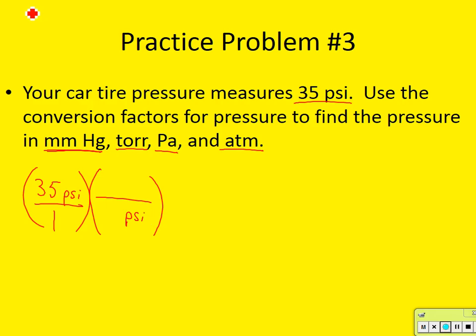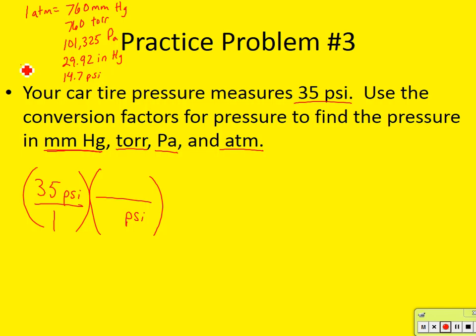Let's write those conversion factors. What was it, guys? 1 atm is equal to what? 760 millimeters of mercury, you're right, but I'm just going to go with this one first. And 760 torr. And how many pascals? 101,325. How do you abbreviate pascals, guys? Pa. What else is there? 29.92 inches of Hg. And what was psi? 14.7 psi.